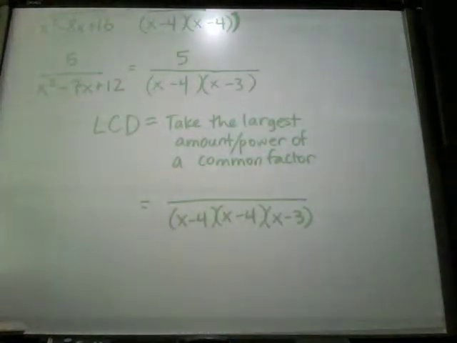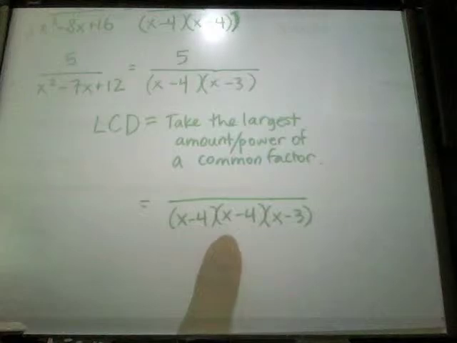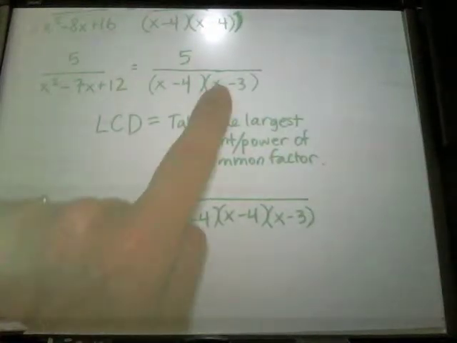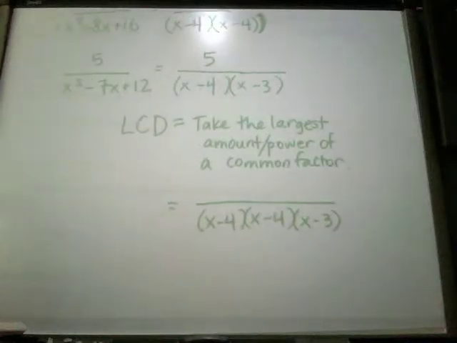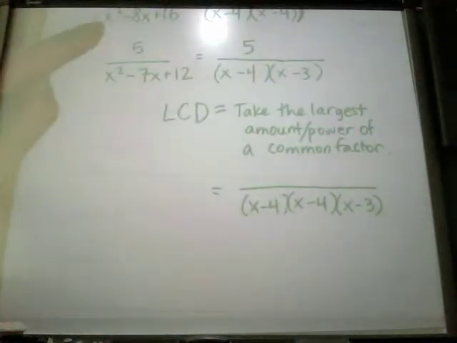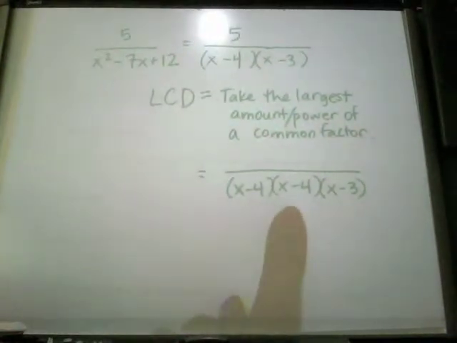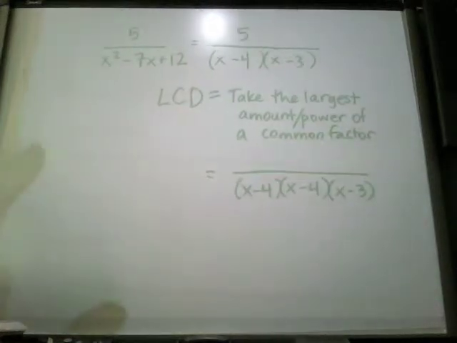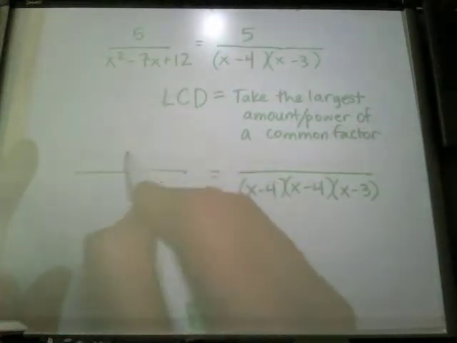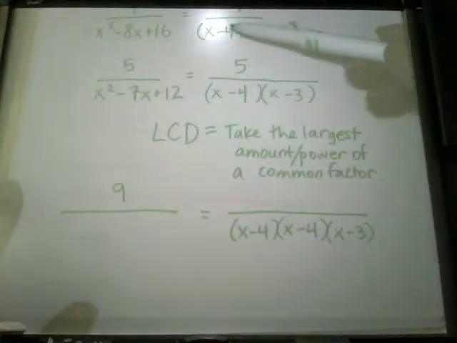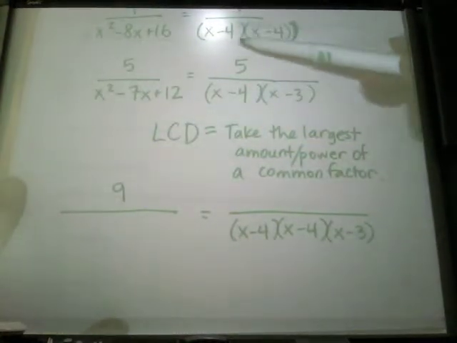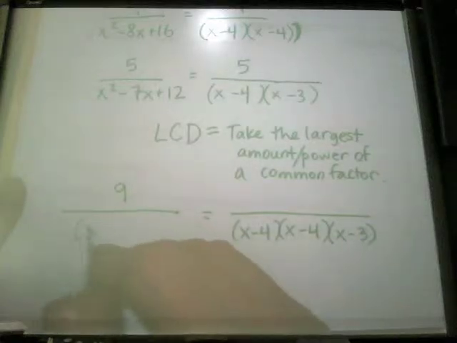So if it's a factor in common, you take the biggest amount. So since this first one had 2, we need 2. The second one had an x minus 3, and we need the x minus 3. Let me show you why. Let me continue this. If this says find the LCD, first of all, here's our LCD. But the second part of this is going to say rewrite the fractions. I'm going to take this first one. It's kind of disappearing, but up here, 9 over the factored form, x minus 4 times x minus 4.